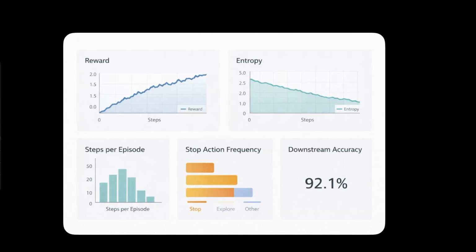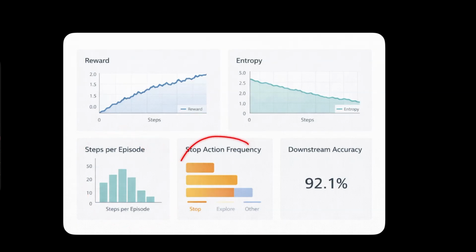We also want to look at the average steps per episode. That's the number of enhancements. Depending on the degraded image, you can have from 1 up to a certain number of enhancements. If the agent keeps on using all of the steps, let's say there are 4 steps, you can apply up to 4 enhancements, and every time you're applying 4 enhancements, something is wrong. It's probably not learning to be efficient. Maybe most are going to be 1 or 2, and some are going to be 4. So you want that to be shown here in the steps per episode.